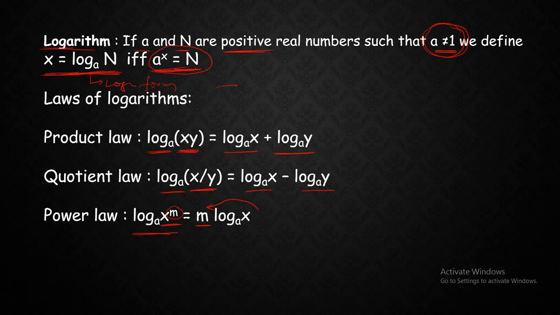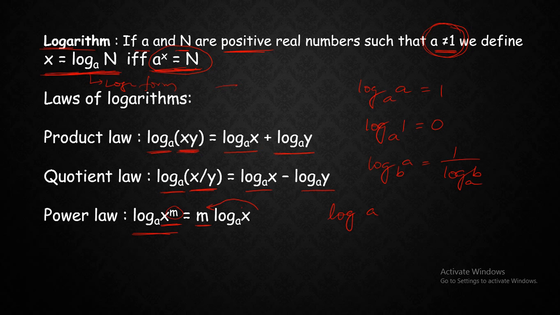There are some more rules which you can make a point of remembering. log a to the base a is equal to 1, and log 1 to any base is equal to 0. In the same way, if you have log a to the base b, then I can write it as 1 by log b to the base a. These are all nothing but formulas.